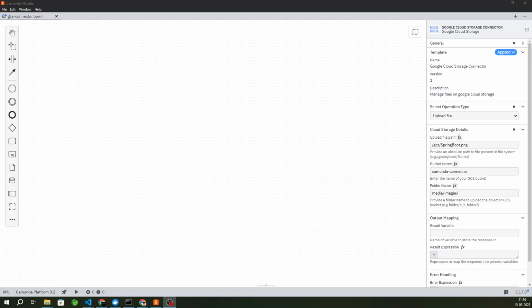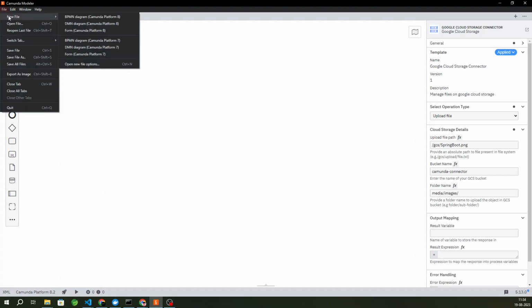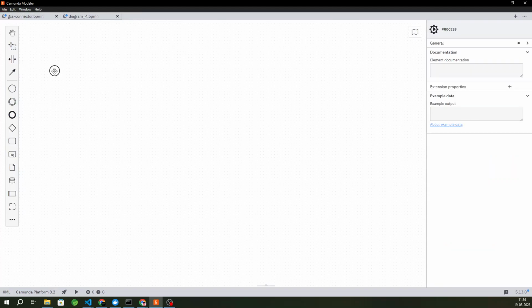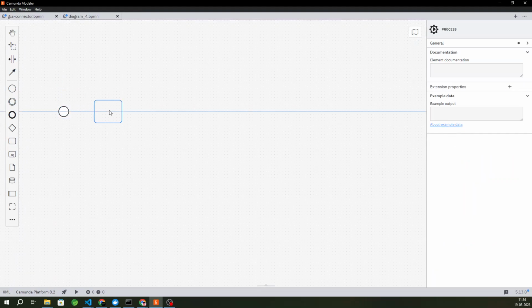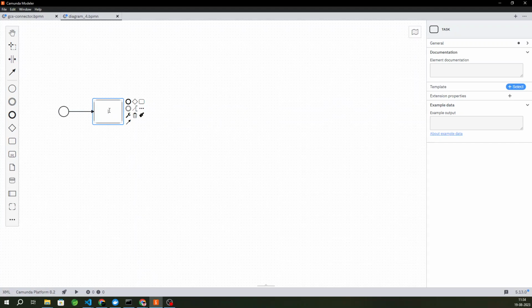Let's model our BPMN in the desktop modeler. So on click of file, new, you can create a new BPMN diagram for Camunda Platform 8. On clicking of this, it will give a start event. You need to configure a task. On clicking of this wrench icon, you can select an element template.